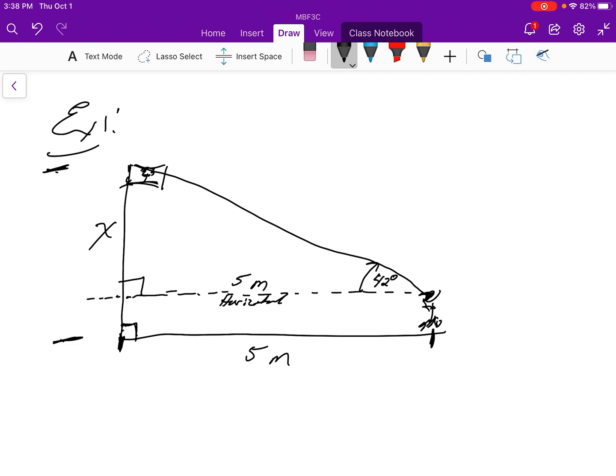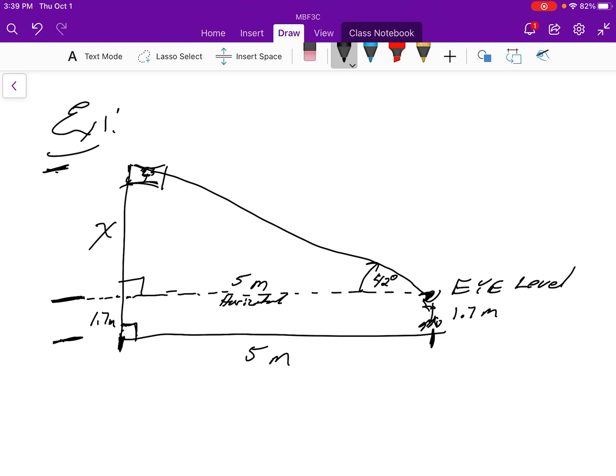Notice we have this extra piece right here, which is basically our height, or it's our eye height. So eye level, where we look through the clinometer to see that it's 42 degrees up to the top. Well, we'll guess at that, and we'll just say that it's a person that might be 1.7 meters tall at eye level. So we know that this is 1.7 meters as well. So how do we find the remaining portion of the flagpole?